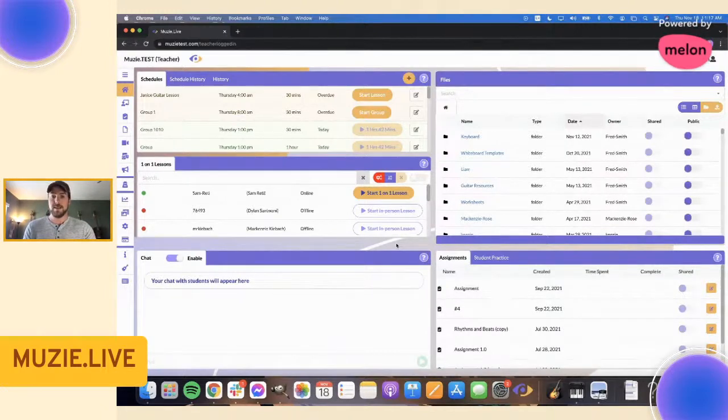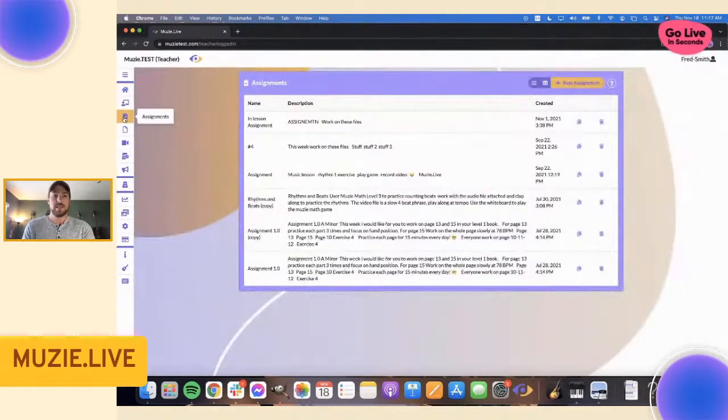So basically, you will see all your assignments down here in this little list in the corner. The buttons here on the end are to edit the assignments. You can do that. That's totally fine. But I just want to also show that the assignments can be found here on the side menu. If you click this, it will take you to the main assignment page. This is where you can create, edit, delete, copy, things like that. As you see, I've made a bunch of templates for myself already. But up at the top, you'll want to create a new assignment.